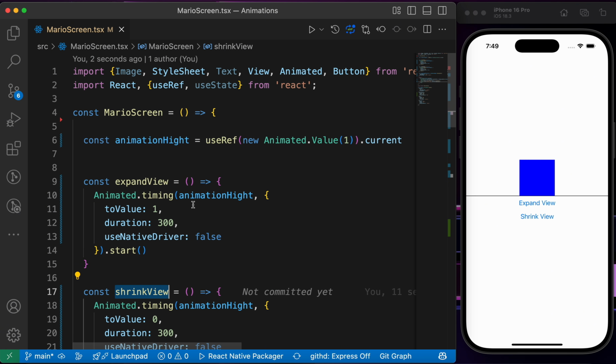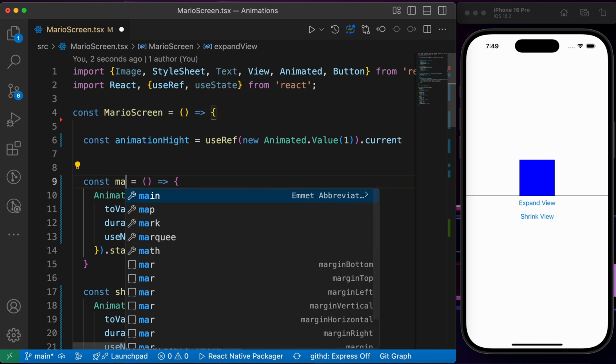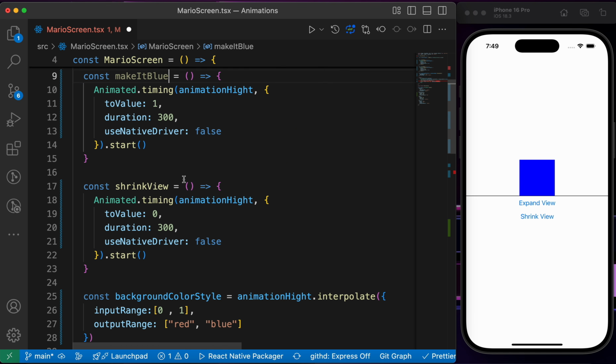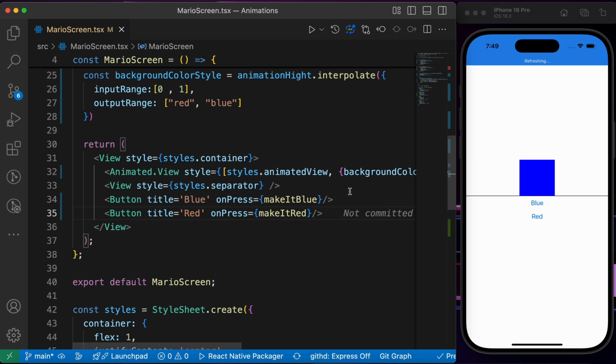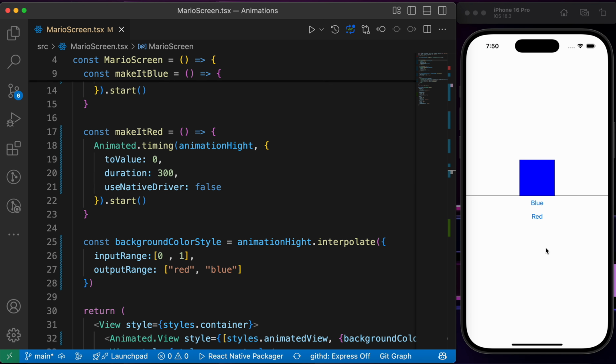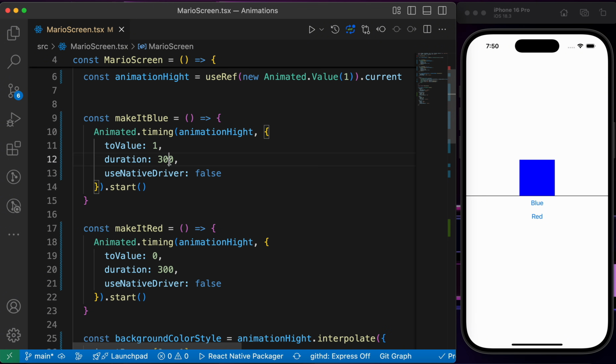And let's change those function names. For example, for 1 we're gonna make it blue, and this make it red, like this. And we're gonna also change this function, make it blue, make it red. And here also blue and red. Now let's try to change our color in an animated way. Let's press here red. Look, let's press here blue. Let's try to increase the time. This 300, we're gonna make it 1 second. And here also 1 second to notice. Now look, red, blue, red.